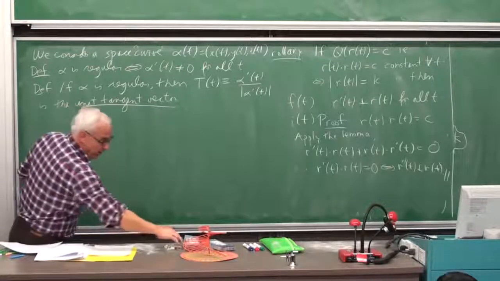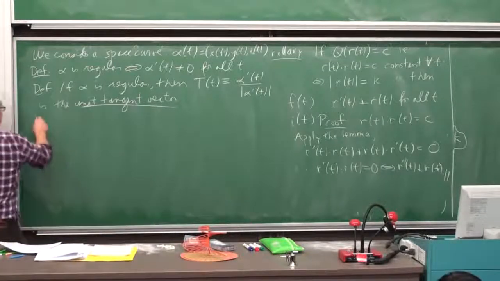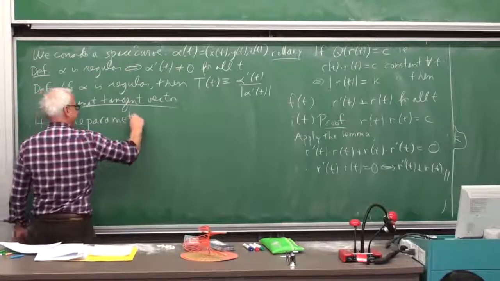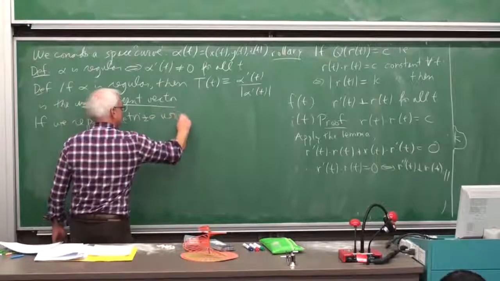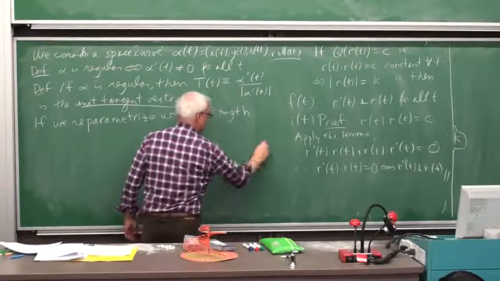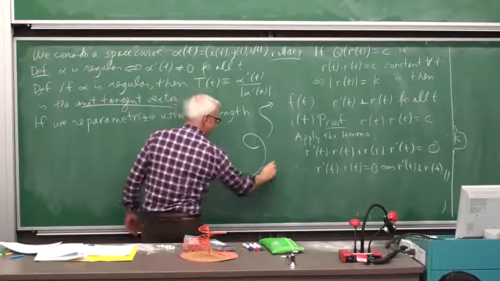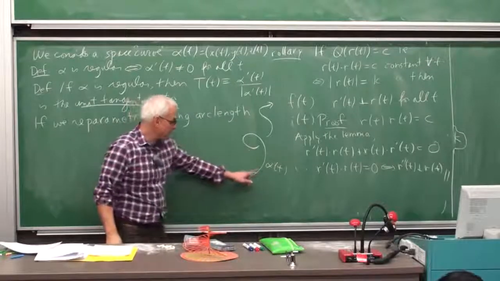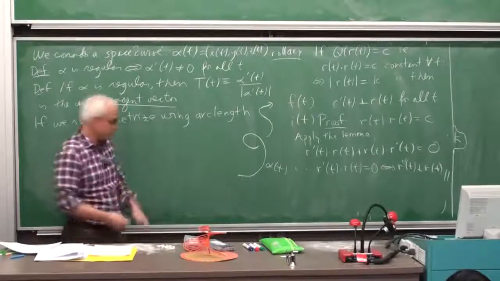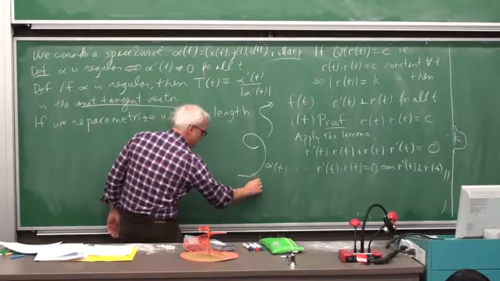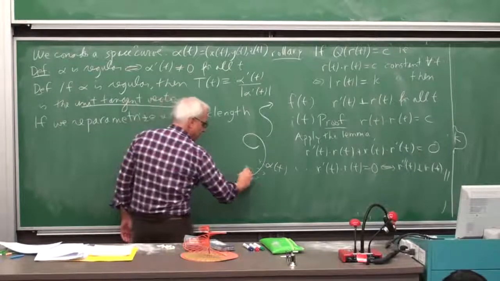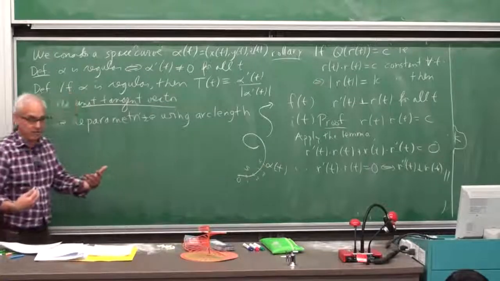Okay, now we've said that we often want to reparameterize. So if we do reparameterize using the arc length, we have some curve that's doing something in space, alpha of t, and the t can be going faster and slower and doing whatever it wants to, but then we want to reparameterize it by just using the arc length. So that's 1, 2, 3, 4, just length starting from wherever we're starting. Then that new parameterization is called arc length.